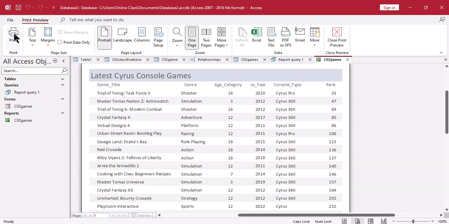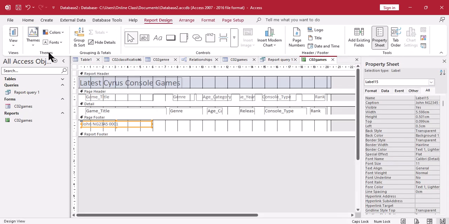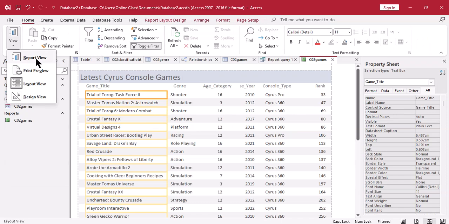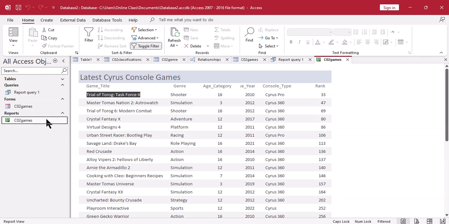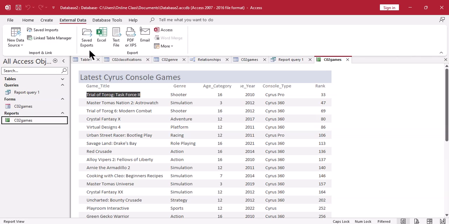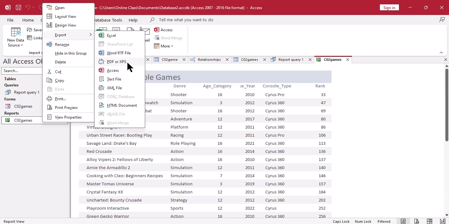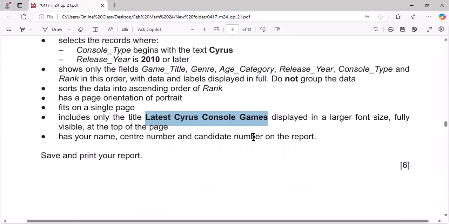If you have a printer already connected, you could just print. Or if you want to save this document another way, sometimes in past questions, I've had situations where we are told to export this as a PDF. So if you want to do that as a PDF, what do we do? If you are told to export it as a PDF document or as another, remember I told you about using the export view. So if I click on this, this is my report. I could go to my external data, and here I could click export as PDF, or once again like the import, you can right click, come to your exports, and export it as a PDF, and it will ask you for a name, a file name and a location, and you can export that to PDF. Okay, and that particular question is solved.